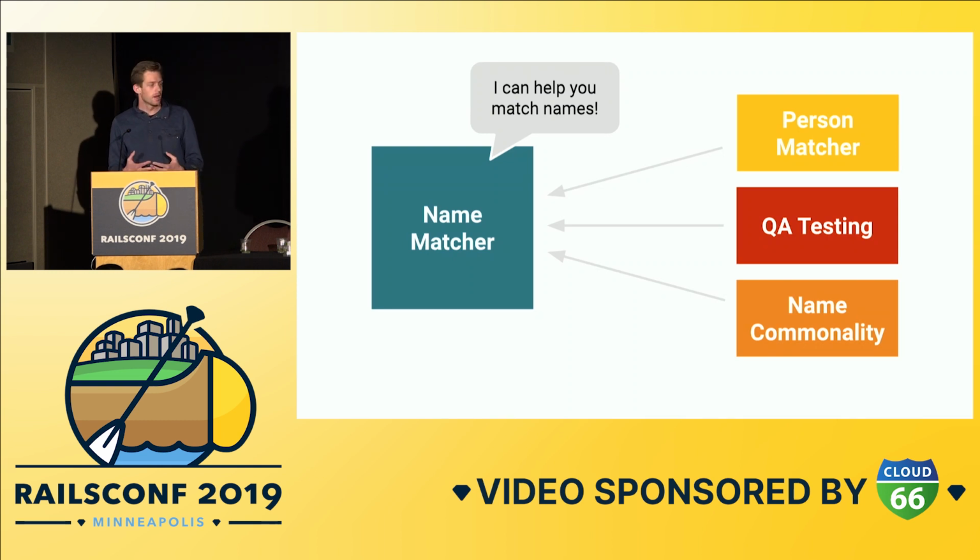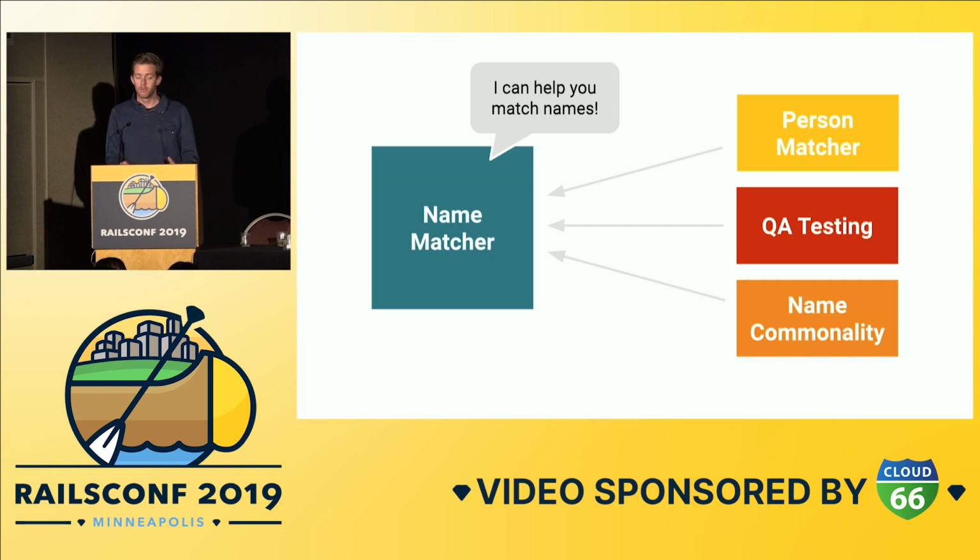So let's start out with an example in the Checkr context. One thing that Checkr has to do every day is be able to understand when two records match to each other based on an identity. One important component of that is being able to understand when two names are the same name. And this is such an important piece of our stack that we want to expose that to many different parts of our product and make it very seamless for these different services to interact with.